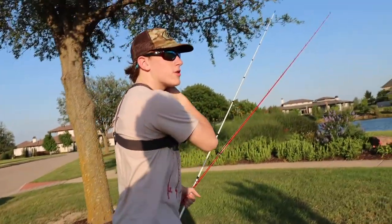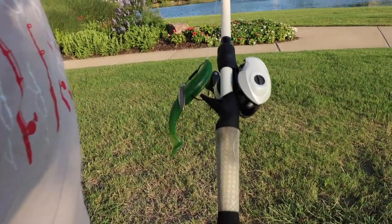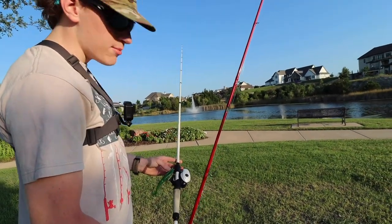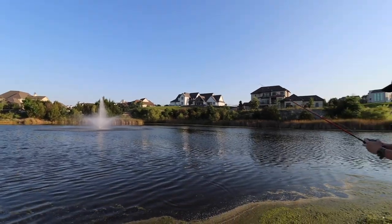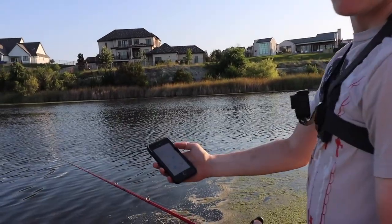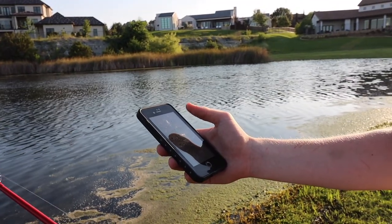Alright, so what we're gonna start out with is a four to four-and-a-half inch Texas rig Strike King Rage Bug in the Blue Croc color. Then we've got this belly-weighted flashy swimmer — it's a Gambler Big Easy, a Florida bait I got down in Dusty. Bass Forecast says 9.8 out of 10 today, 88 degrees and sunny. Recommended baits in weeds: topwater frog, Carolina rigs, spinnerbait, swimbait, and plastic worms.